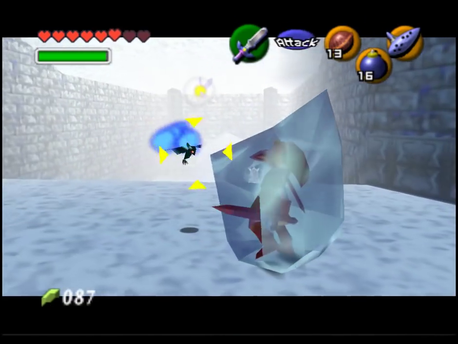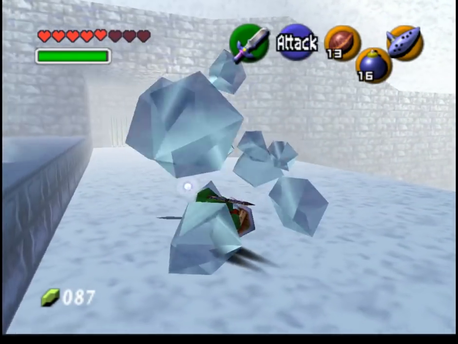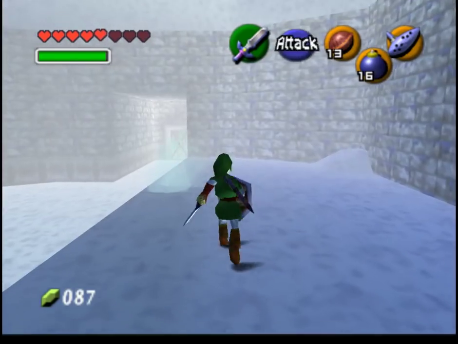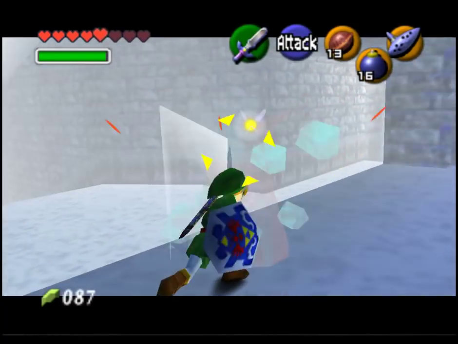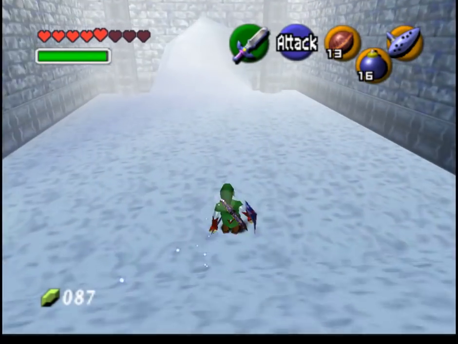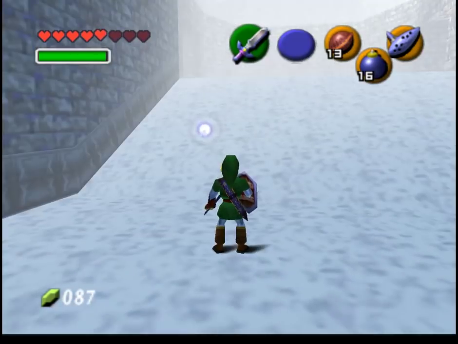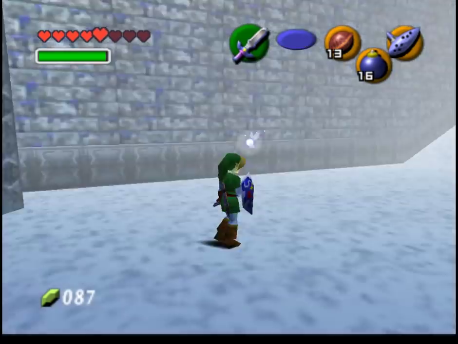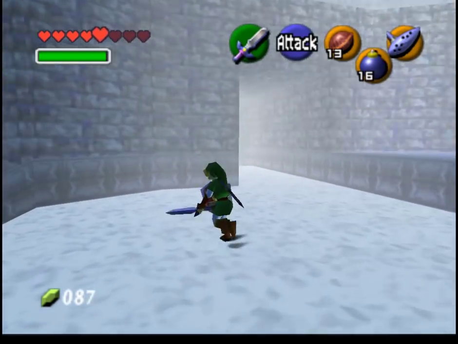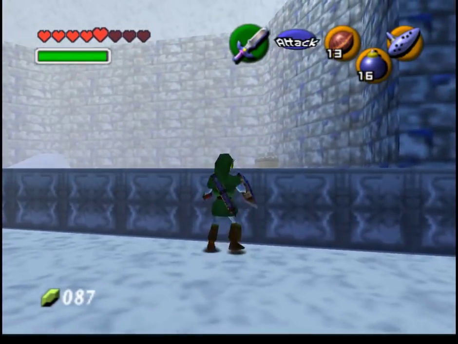And oh right, I think we actually do need to kill all of them. Let's just wait for one of these little ice guys. What are they called? Freezers! We just have to get all of these freezers to open that door to the left. And is there one more? I know there's one more.